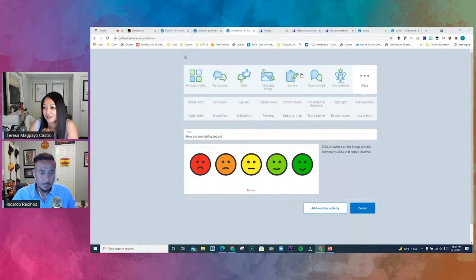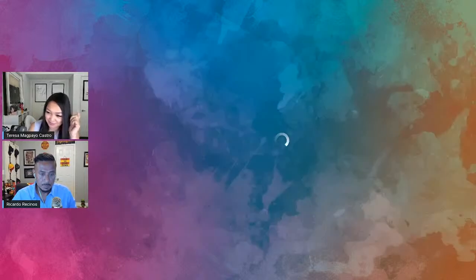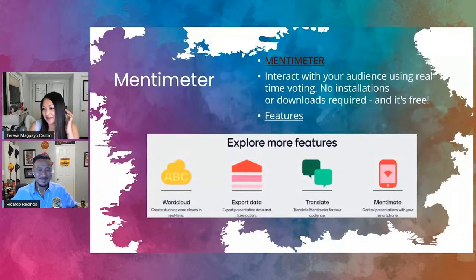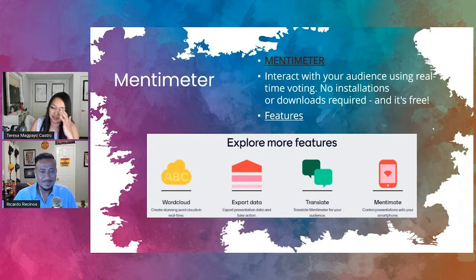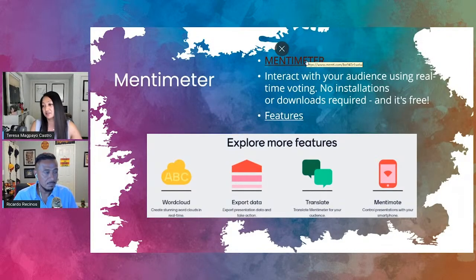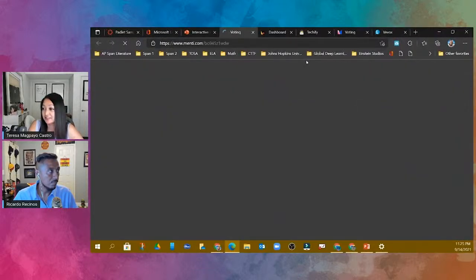Yep. Thank you. Okay, so I think we're ready now to move on to our next one. We're running short of time, so we'll see how quickly we can get through these last two. This next one is Mentimeter. This has been around for a while. In essence it's the same thing, word clouds, things like that. But instead of talking about it, let's go ahead and take you through one and then take you through the teacher dashboard.